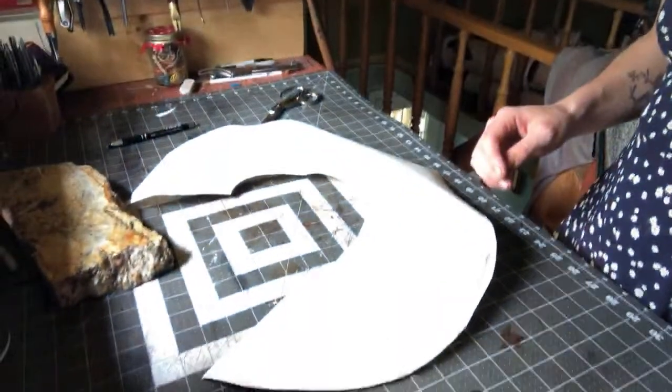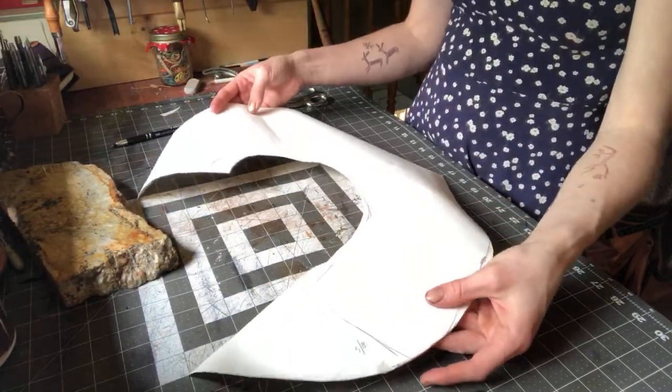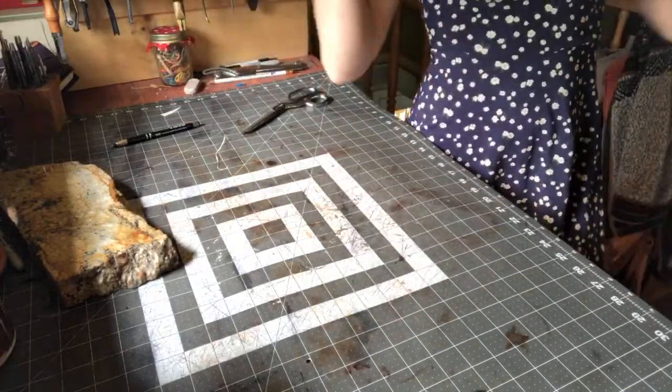Here we have our two sides of the piece now. I think I need to look at my original design for this project so I can figure out what kind of shape I wanted in the front. I think I kind of wanted it to be more like this shape, but now that I have this larger shape here I can change the forms by just drawing on them. Sometimes I'll literally draw while it's on me.